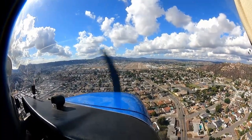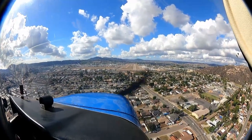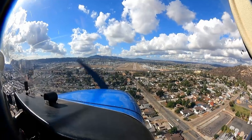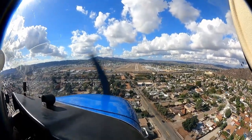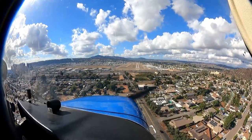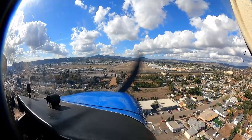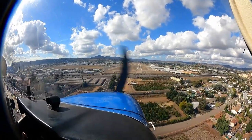And so you don't get pushed that way, then you use a little left aileron to keep you centered, right? Yep. While you're looking at airspeed and everything else. Yep. Got a little slow. But I can just drop it down because I'm a little high. Absolutely. As opposed to speeding up. So numbers are coming up good. Speed is a little slow, but that's okay. Good, nice and stabilized. This looks really good.